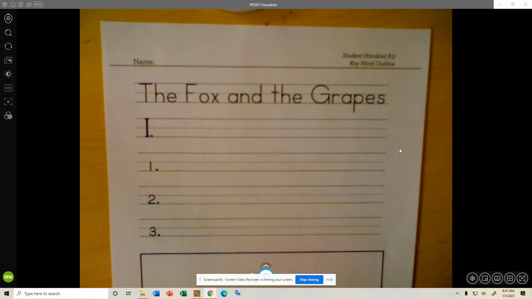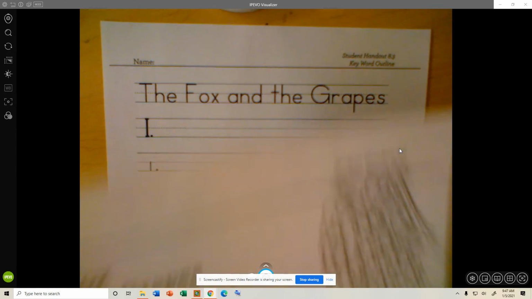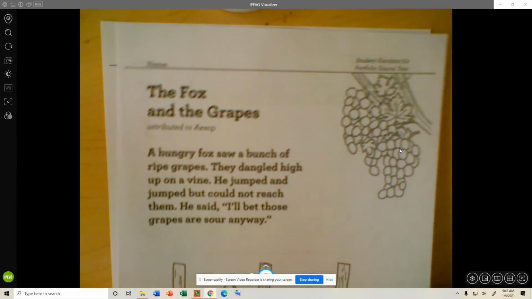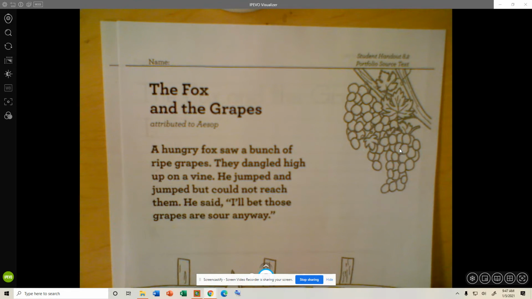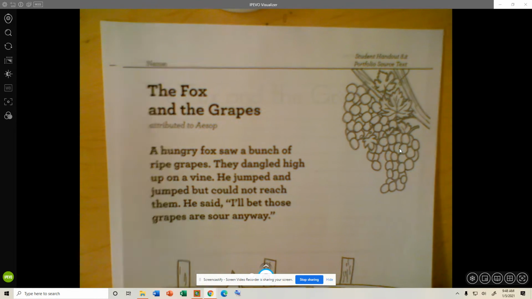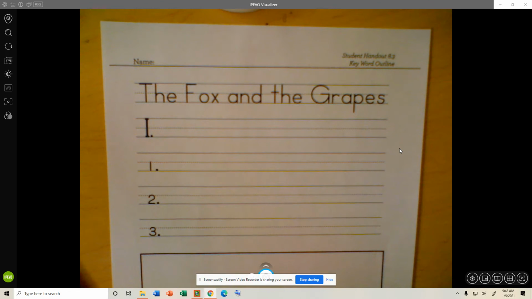Alrighty, so what you are going to need is your outline paper, and it looks like this. Everybody has that out on their desk, correct? Yeah. Perfect. You will also need to have your poem handy, okay? It's not a poem, it's a story. Whoops. But you will need to have this handy next to you because we're going to be using it, okay? Okay. Now, like I said, this is brand new to first grade.